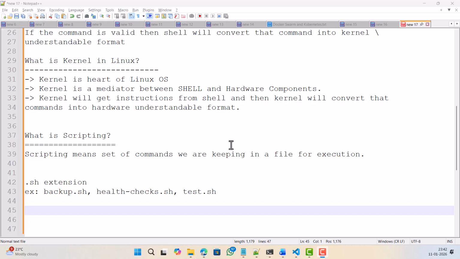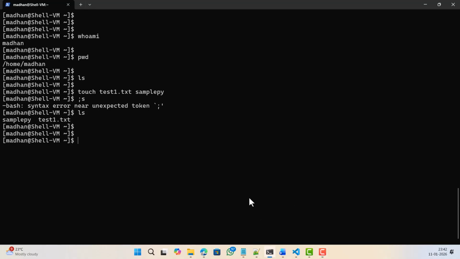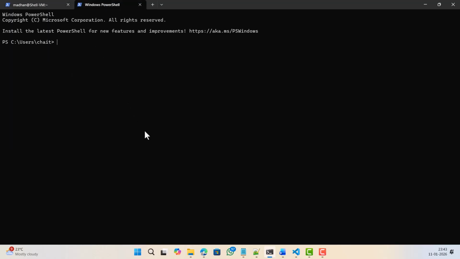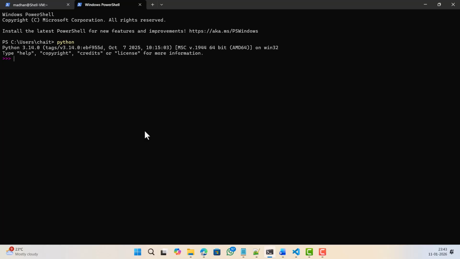Whereas scripting can be executed directly, with no compilation. If you take Python, there is no compilation for Python. For example, let me open Python in my next window. If I execute Python, it works in interpreter mode.